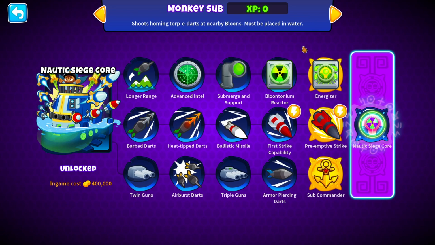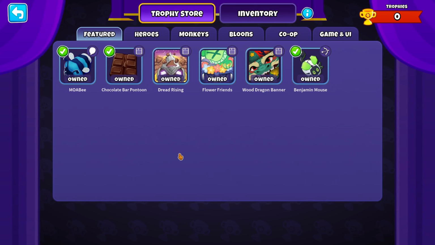I want to do is talk about some of the other things that come with this update. Of course, the first big one is going to be the trophy store items. We're going to be getting a brand new skin for the Moab balloon. On top of that, Benjamin is also going to be getting another pet, and of course, we're going to be getting some new player icons as well as a new banner.